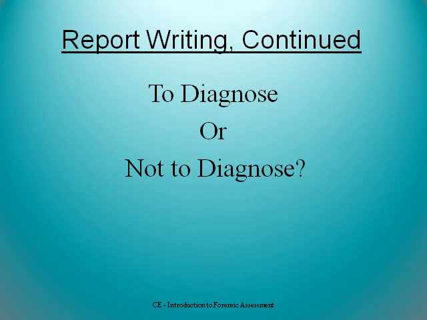In the same way as you don't have to go into a lot of detail, and I've seen this in reports too, about a person's childhood abuse. I have seen people, especially in therapeutic evaluations, go into 2 pages of how the person was sexually abused by their aunt, and then their cousin, and then their father, and how they were physically abused by this and between these ages. I really just put one sentence. Mr. Jones reported that he was sexually abused between the ages of 5 and 7. Boom. That's all I need to put. I don't need to go into a lot of detail about it because it's not relevant.